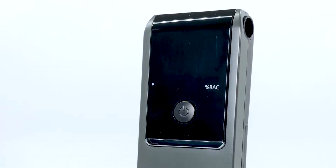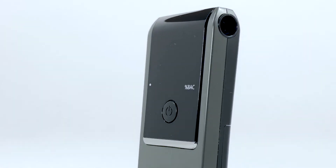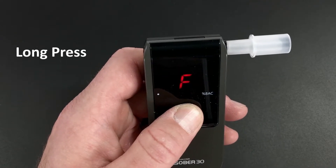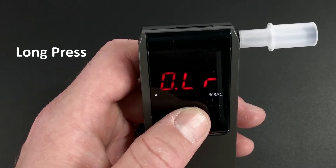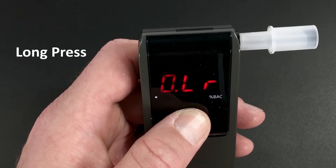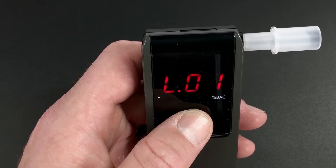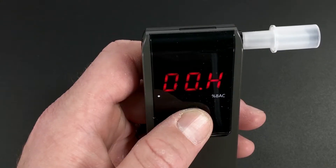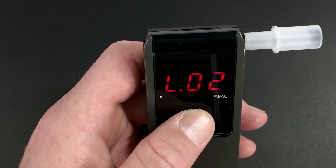Three kinds of test counts, plus the remaining test counts and days to the next calibration. To see the last ten results, long press the on button. You'll be able to toggle through the menu. Long press when the display shows OLR and you'll see the most recent result. Here you'll see L1, which is the last result — recorded less than an hour ago, with an F for a failed test. L2 was recorded less than an hour ago and was 0.061% blood alcohol level.